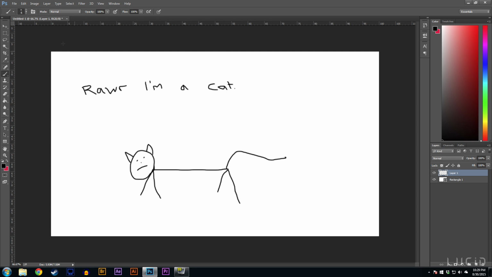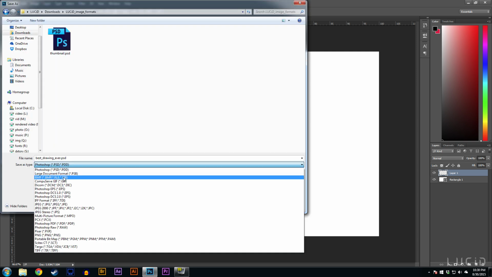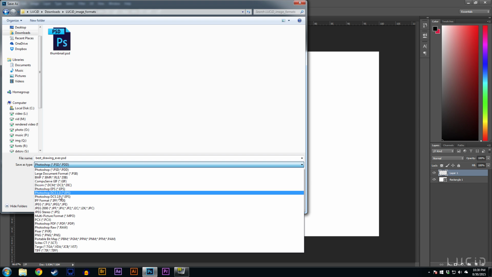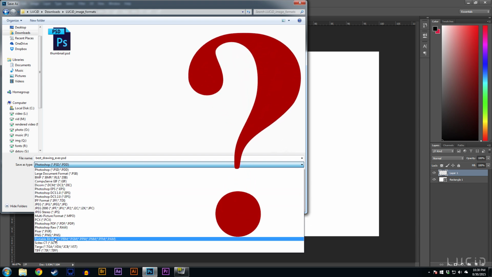Today we're going to talk about image formats. Some of you have probably finished working on a graphic design or edit, and notice when you save your work, there are a large number of file types associated with images. It can definitely be confusing, and how do you know you're making the right choice for your situation?